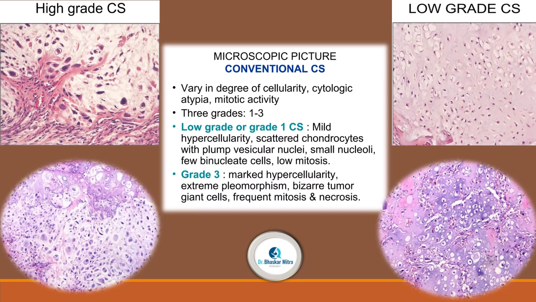Gradually, as the grade goes up, the cellularity, atypia, and mitotic figures become more evident and more prominent among the cells. Look at this, the cellularity is much increased. Here the cellularity is much increased compared to this low grade. This is a high-grade chondrosarcoma showing much atypia among the chondrocytes we can see.